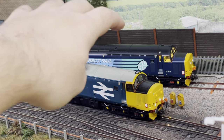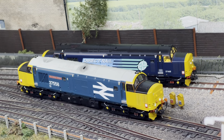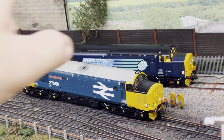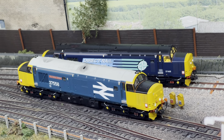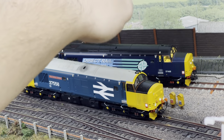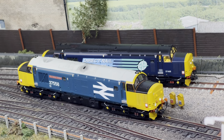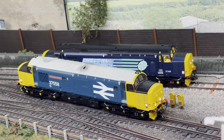So let's start this one up, which is a double iPhone first, and then the one after, and we'll compare. Obviously, the double iPhone is quite a powerful speaker setup, but it doesn't have any bass to it. So this probably will be louder than this one. But in my opinion, the one with the EM1 setup will sound nicer and it will have a lot more bass. So let's get the one in the foreground started up. So this is the twin iPhone setup.